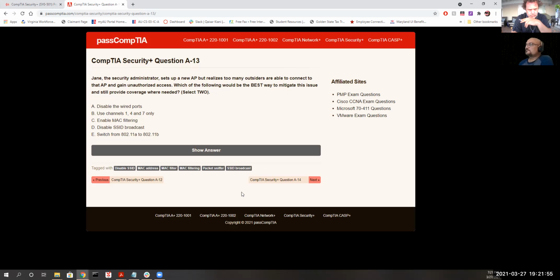I like A. I like C. Okay, here's the thing, too many outsiders. Disabling VoIP ports, I don't think that will help.